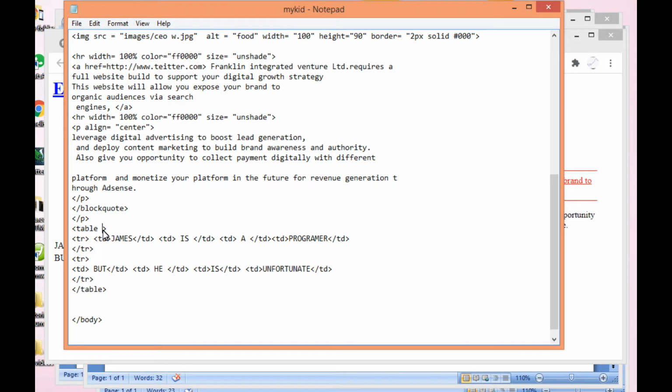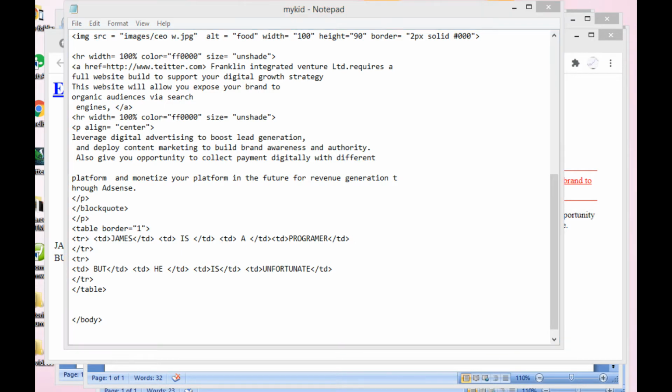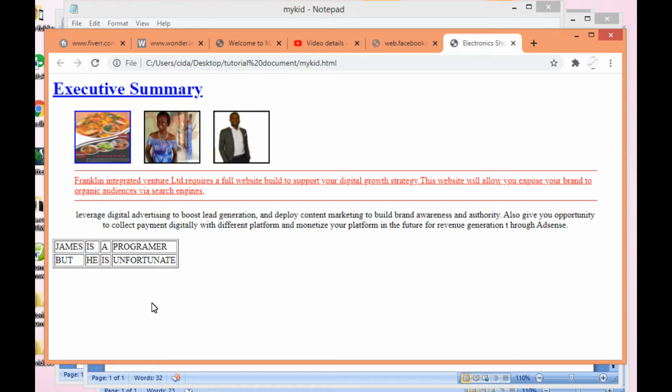We will say our table has a border equals to, let's say, 1. Now you see that our table is now showing that it is a table.